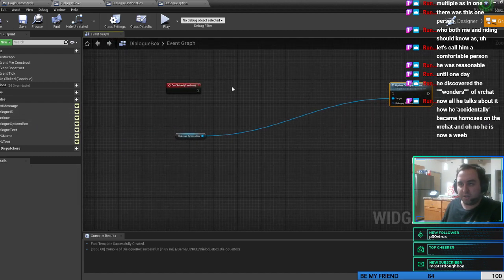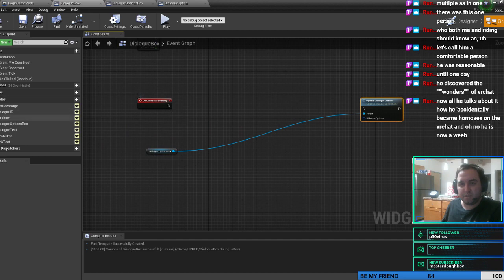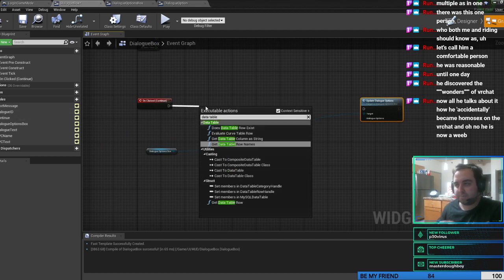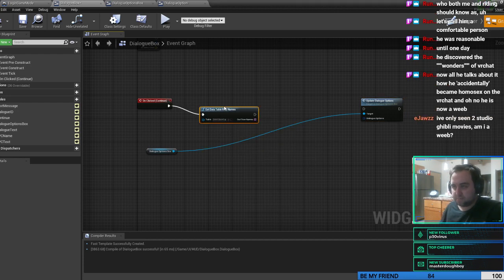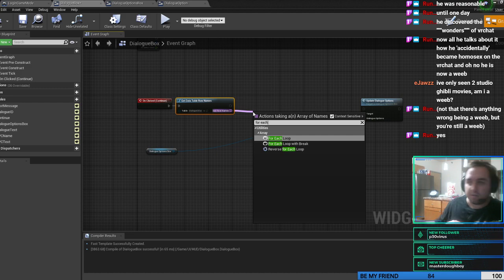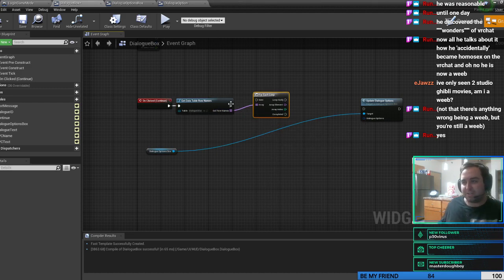So on click continue, what we're going to do is go through, we're going to go through our data table, right? So we have a dialog data table that we made. And then we're going to run a for each loop. Sorry if I'm not paying attention to chat too much.